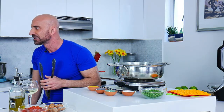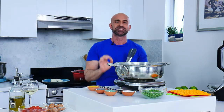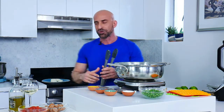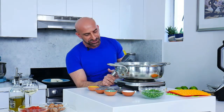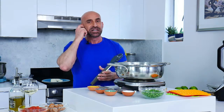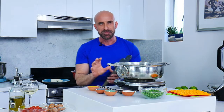What's the question? Steve asked what temperature is searing. What temperature is searing? Medium temperature to high temperature, depending on your stove. I happen right now to use an electric stove, so I have to be careful. Gas stove is more like medium to high. This one is probably more medium.